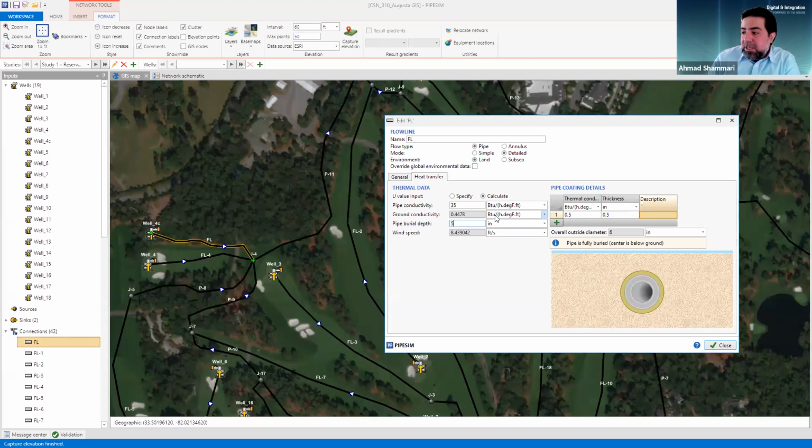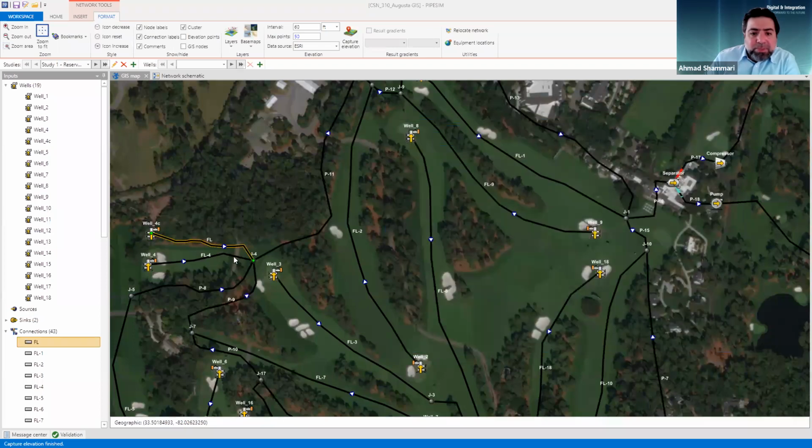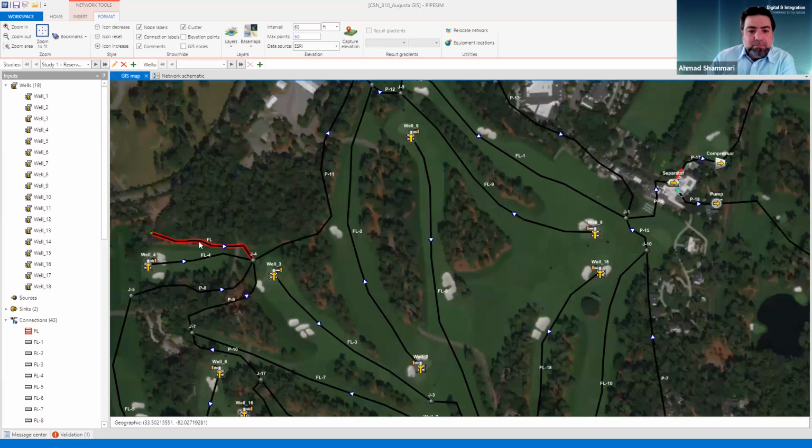Then I have other data for the heat transfer calculation. So all that is useful. Now, let me just remove this pipeline that I've just added. And I can now go and run my network.